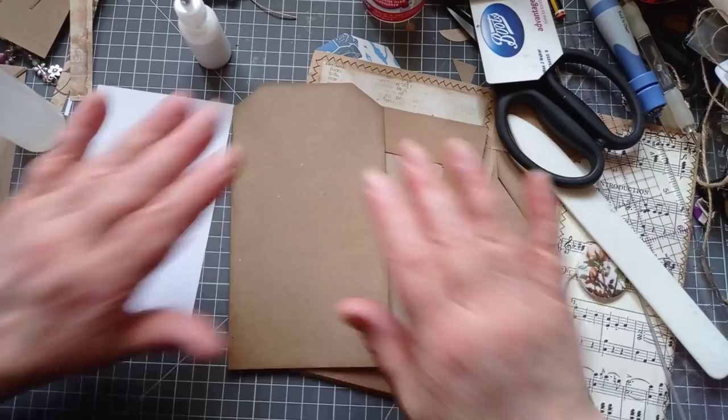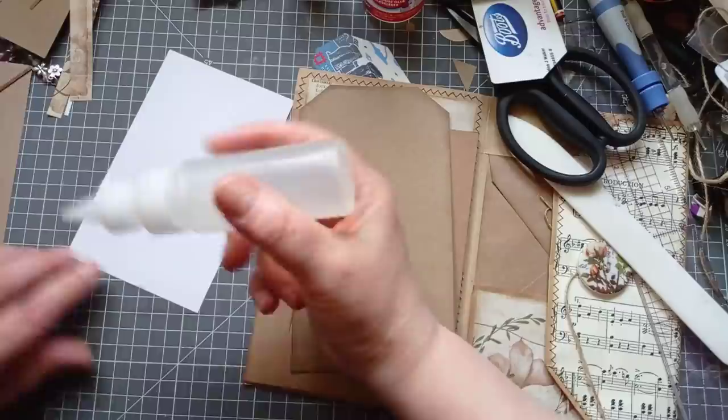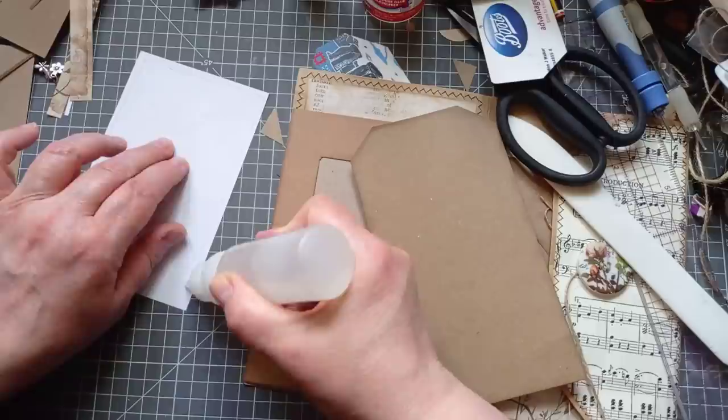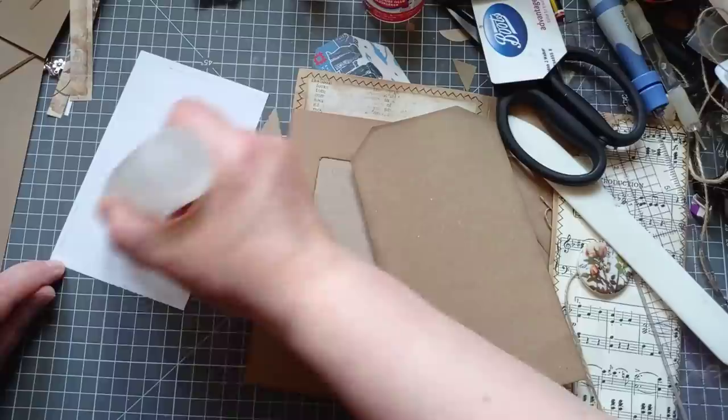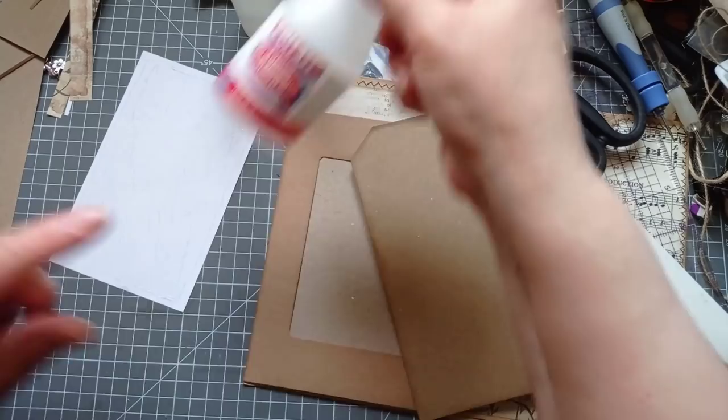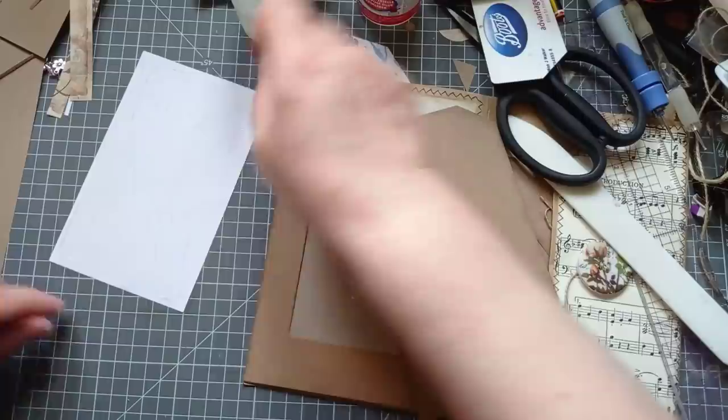So we've got the Kalal glue. It's very similar to 3-in-1 and Fabri-Tac, but it does stiffen things. It's not completely solid when it dries, but the 3-in-1 and the Fabri-Tac dry quite flexible. This just dries a little bit stiffer. But like I said, that's a good thing in some projects. And again, I decant into this bottle because it's easier. You can buy Kalal in these smaller bottles, but I really struggle with that lid. I can't use it. It drives me insane. Absolutely loopy. So let's stick this on.